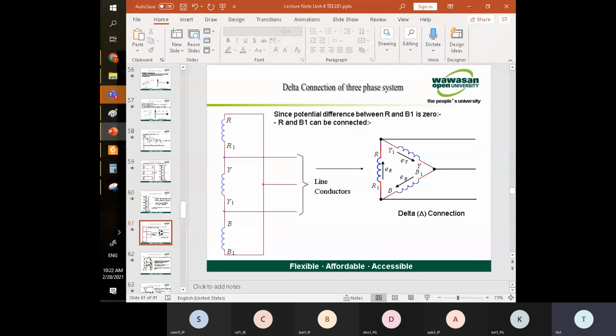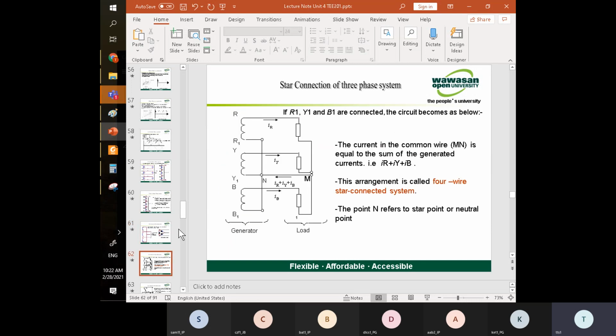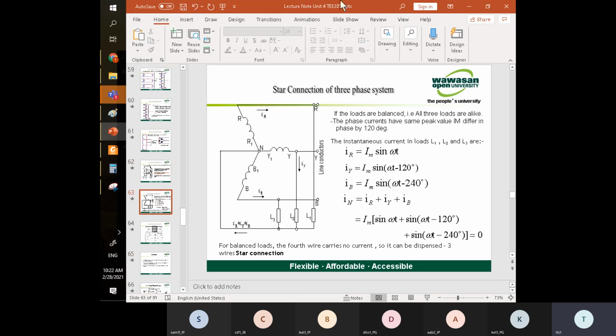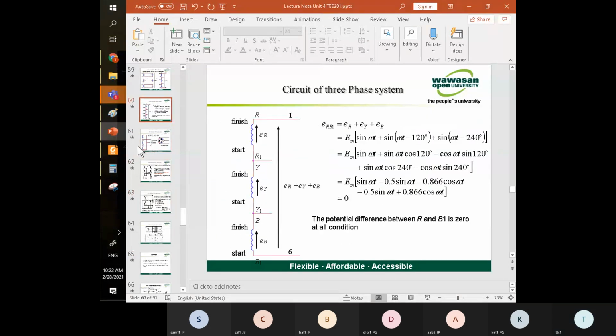Another possible connection is using a delta. In delta, there is no neutral. They are joined. There's no common point also. These two join between these two phases. There is one node between this phase and another node, this phase and another node. So the way they join is different, and that's how we represent it in mathematical form also. This is a star. This is a delta.